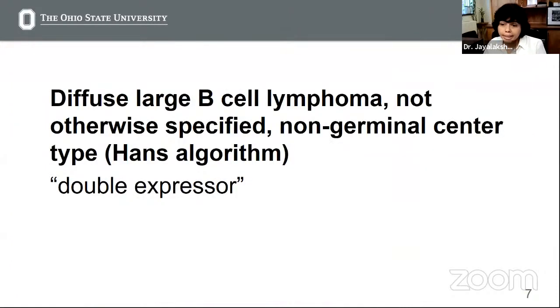So you are all right. It is a diffuse large B-cell lymphoma, not otherwise specified, non-germinal center phenotype, with expression of BCL2 and MYC, the so-called double expressor phenotype. So I'll let you put that diagnosis in mind once more. We put the diffuse large B-cell lymphoma category, not otherwise specified. Its cell of origin subtype, which is non-germinal center, and we need to mention that double expressor phenotype.